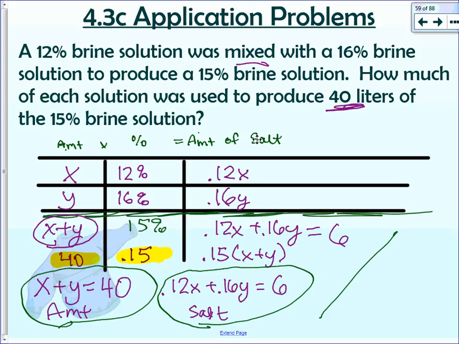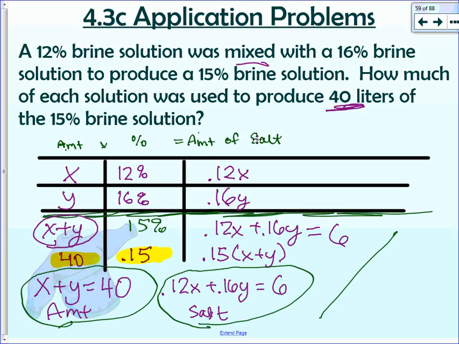Okay. So again, these are called mixture problems because what we're doing is we're mixing together two different solutions to produce a third solution. Does it make sense that these two have a percentage that is midway in between the third? So this one has a concentration of 12, this one has a concentration of 16. So when you mix them together, the concentration is somewhere in between. Kind of like watering down Kool-Aid, okay? It's strong, you add water, it's less strong. So this one has a strength of 12%, 16%, and so you have a strength somewhere in between.